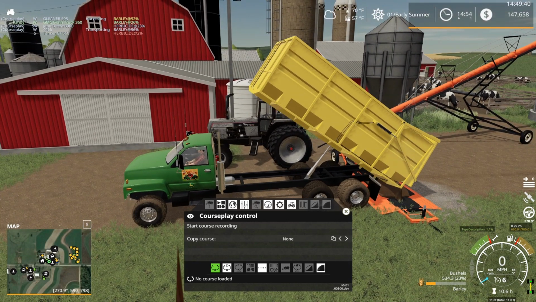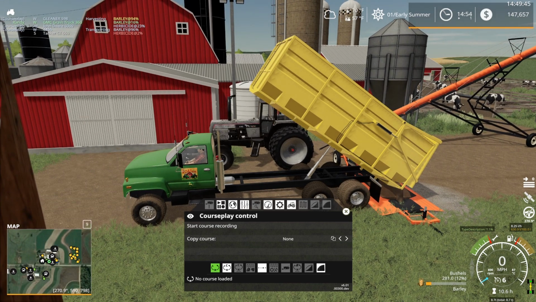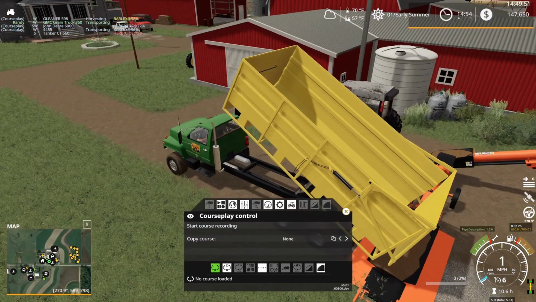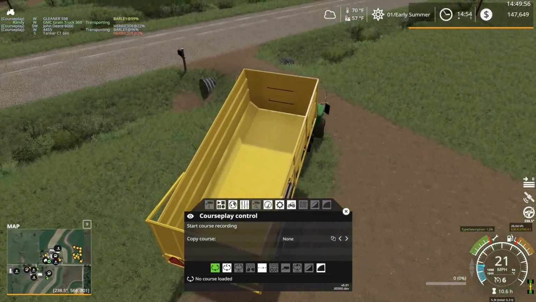I'm actually not really sure why Courseplay doesn't detect this. Maybe because it's not built into the map. Or, yeah, I don't know, everyone. I'm not really sure. Maybe it's just such a small trigger there. That's the only thing I can think of. Such a small trigger that Courseplay just drives over it.